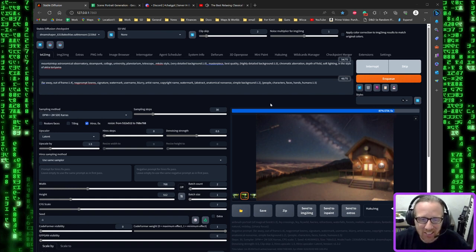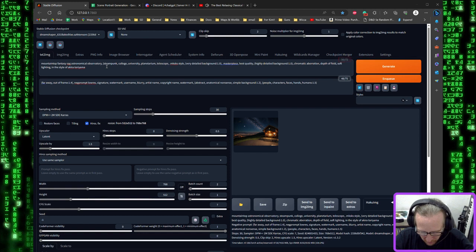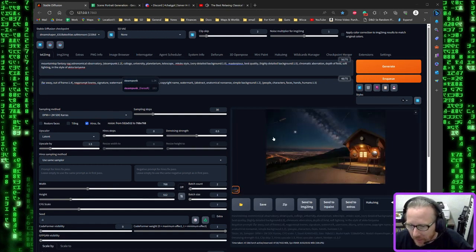So let's put fantasy mountaintop. Fantasy RPG Astronomical Observatory. Steampunk. 1.2. Whoops. So let's see how that came out.